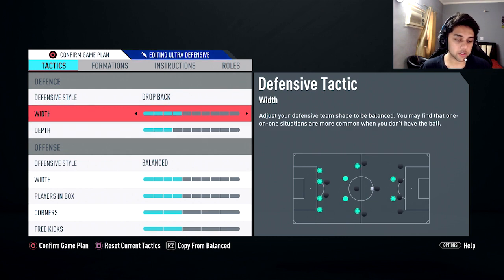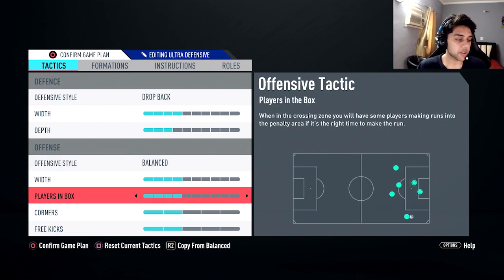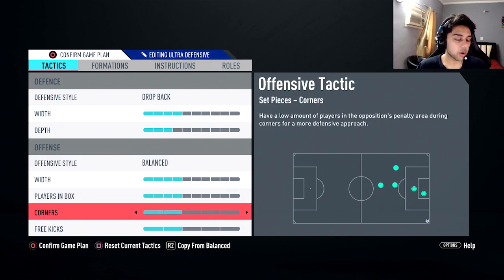Width is 4 because you need to defend the attacking fullbacks of the opponents. Offensive style is balance, which is pretty much how it should be. No changes there. Width is 4, players in the box is 4, corners 2. Corners 2 and free kicks 2 is because you don't want to keep the corners or free kicks too high, because you're vulnerable to counter attacks that way, and corners directly aren't that effective in this game.